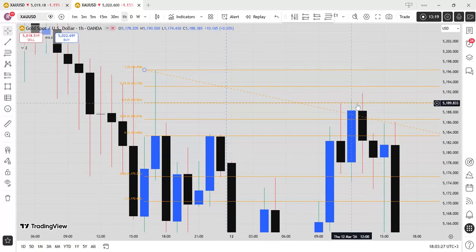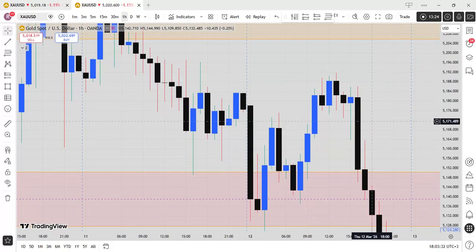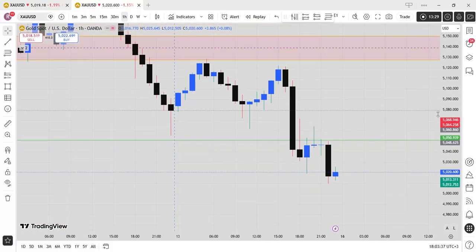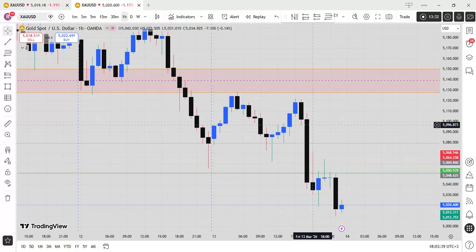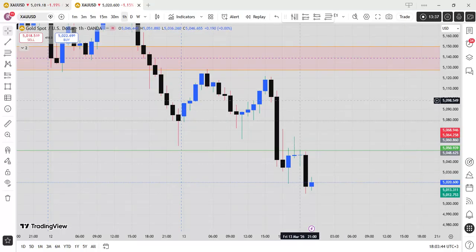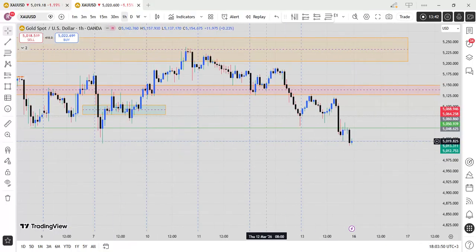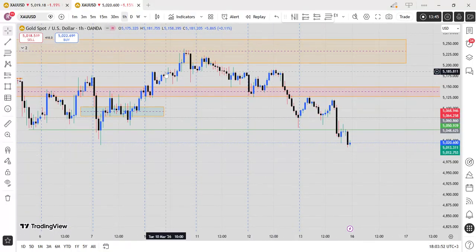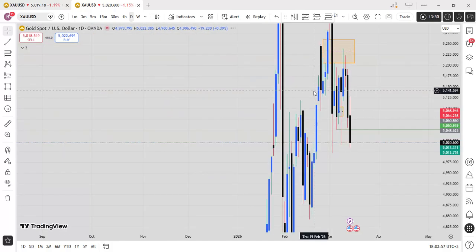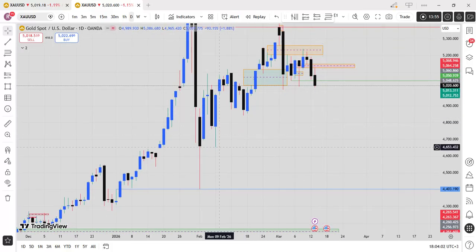Price was literally playing around that area before it dropped, and after that we dropped and dropped and dropped, and Friday did the same thing, and that's where we are right now. So we ended up creating a new PD array right here, a bearish one on Friday, and we also have another one here. So I'm expecting maybe just a little retracement to that PD array, then we continue dropping. I'm not saying it's going to go down forever and ever, no. But as for now, I think we're supposed to be looking for sells, not buys, especially coming from next week, targeting this PD array here, this swing low here.